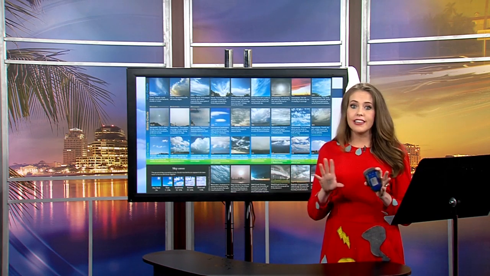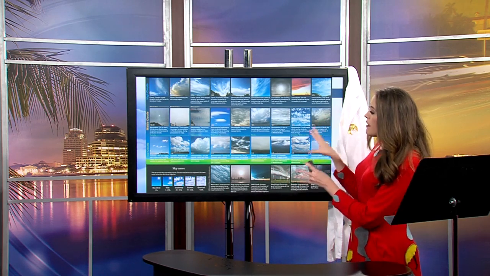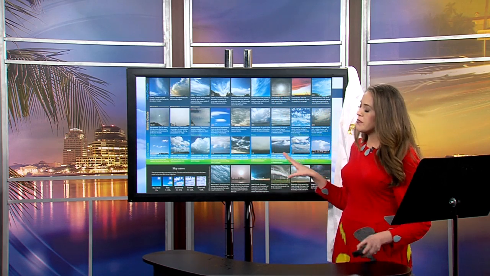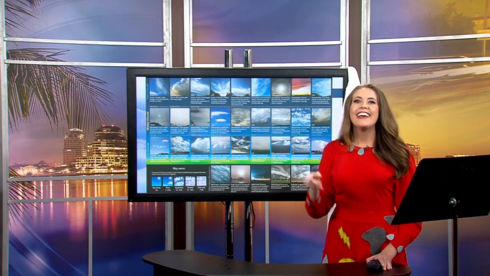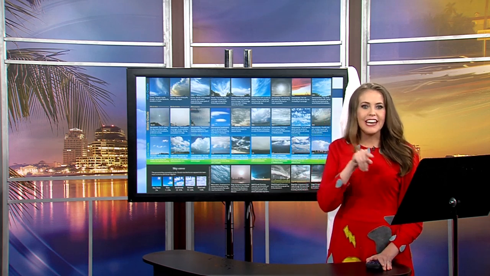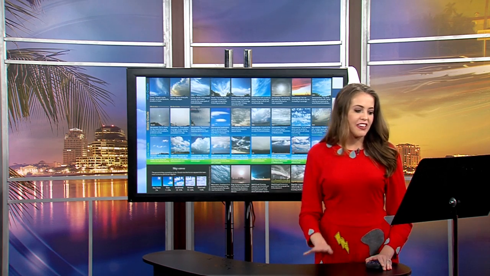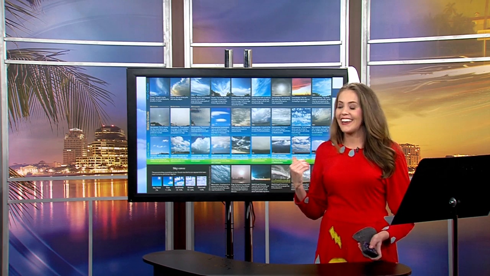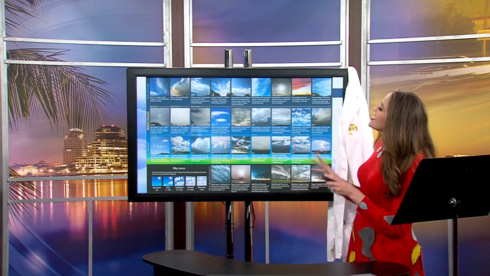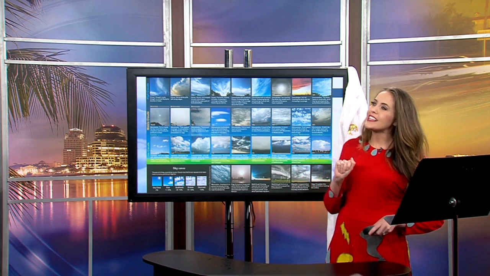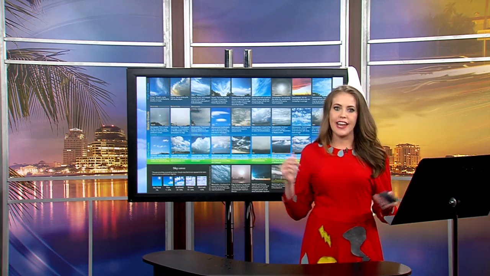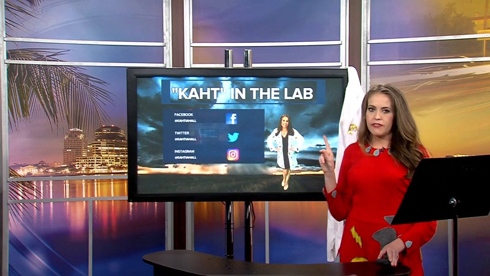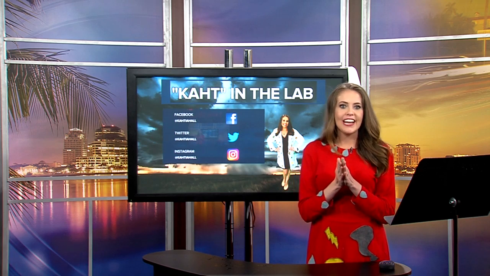Now, there's all different kinds of cloud types. So I did put on my Facebook page a cloud identification chart. And so I encourage you to print this off, maybe go outside, look up in the sky, and start identifying clouds. And you're going to get pretty good at it. I know my fiance, I always quiz him on all of the cloud types. He's gotten really good at it. So it's kind of a fun thing to do. Also, you can point out a cloud like, oh, that's a cirrus cloud, so I know this is going to happen today, possibly. So anyways, that's pretty cool. So go ahead and go on my Facebook page, check out that cloud identification chart, and start identifying clouds.